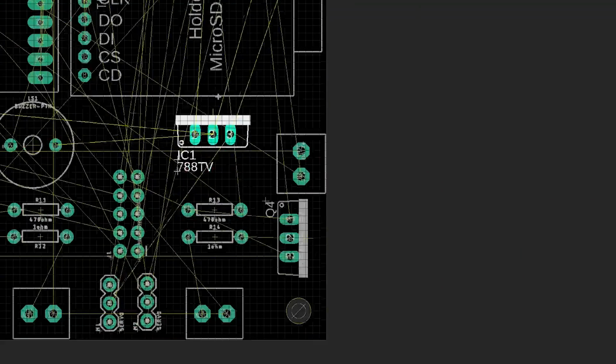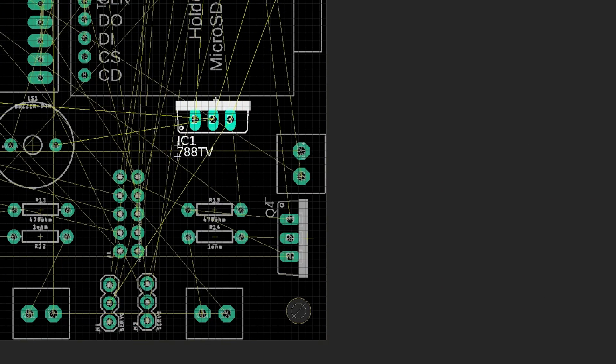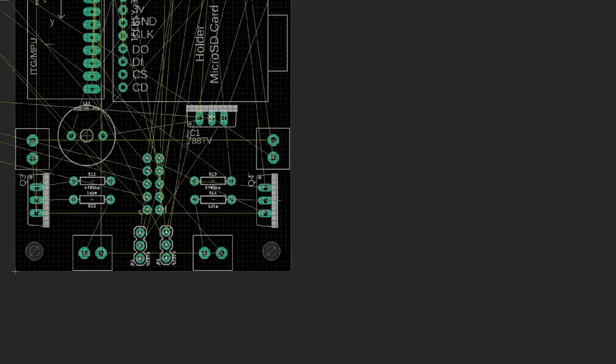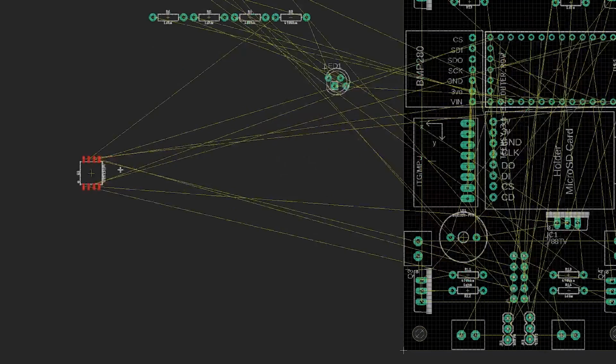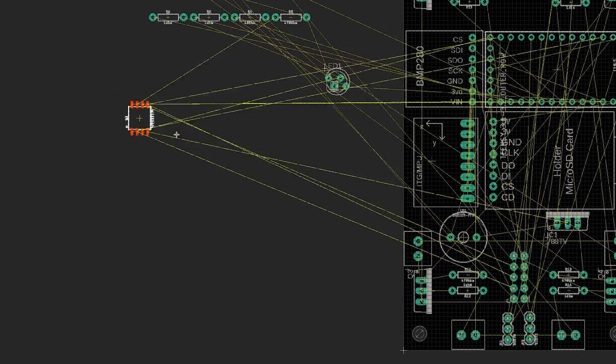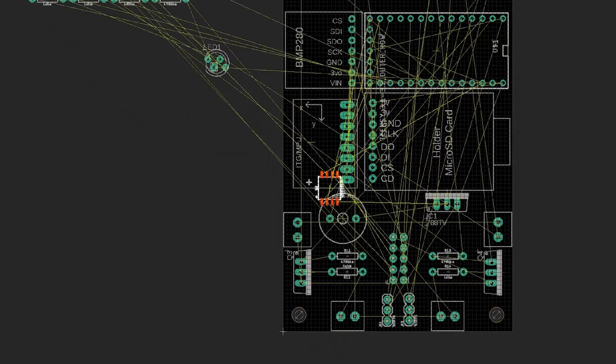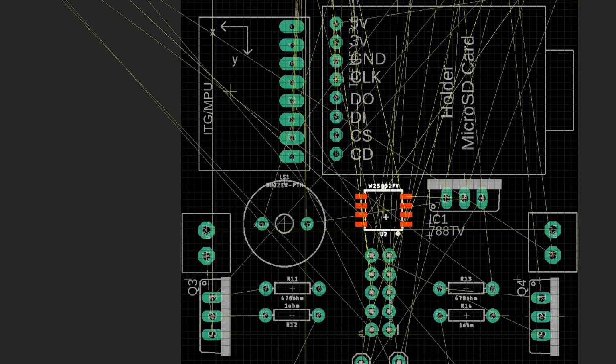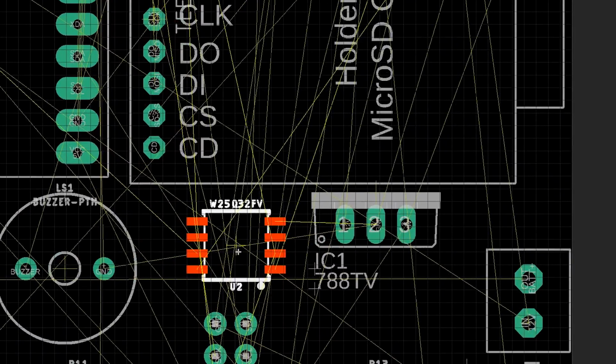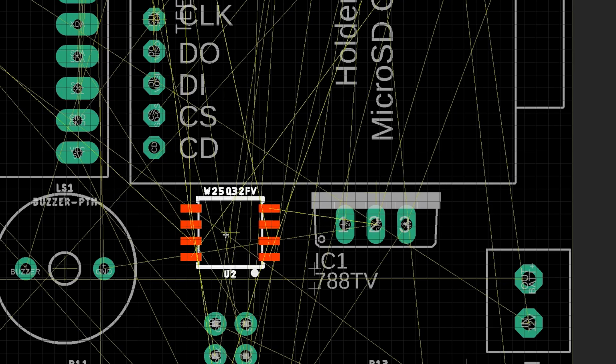What else? We need a voltage regulator for our battery input to make sure that our voltage is correct for all of the sensors. So I'm going to move this right around there. It looks pretty good. We need a little flash chip. That's this one right here. This is going to store our flight data while the rocket is in flight before it eventually moves it over to the SD card holder. So I'm going to put that right in line with all of these components. It's really starting to look like a flight computer now.